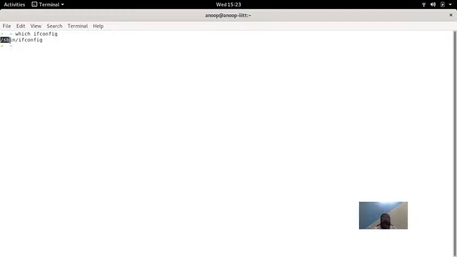/sbin/ifconfig. So which means that the executable file is located in a particular location other than where I am. Right now I am executing this program from /home/anoop, but ifconfig is available in /sbin/ifconfig. I can type ls, and it gets run here, I can type rm, I can type git. So whatever command I want to type can be executed from the terminal, regardless of where I am right now, regardless of which directory I am going to execute that program from.